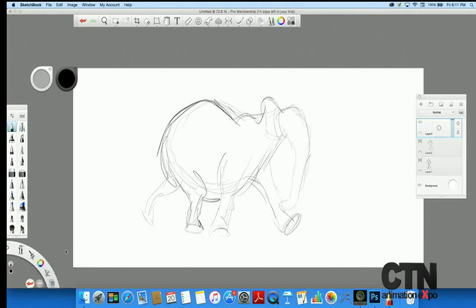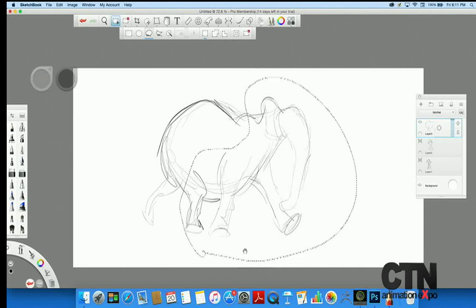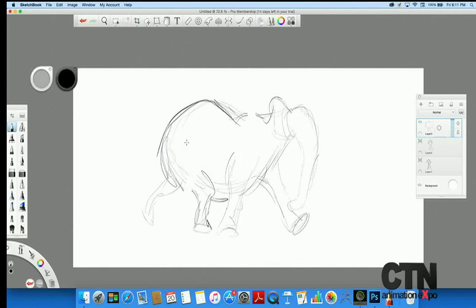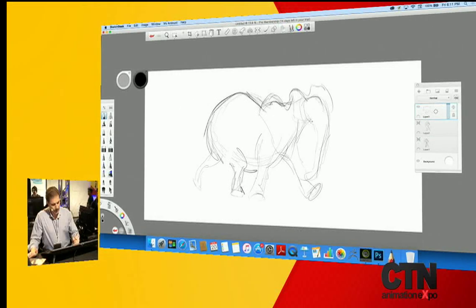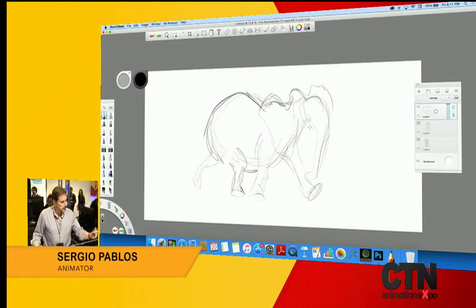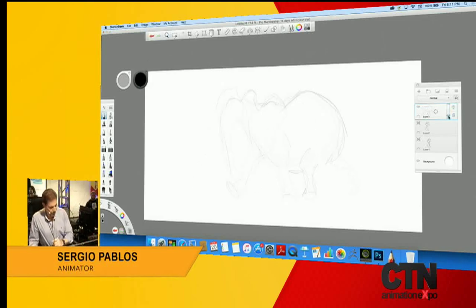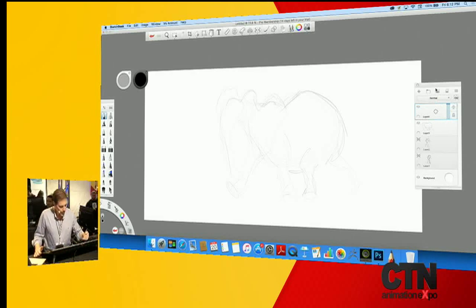Already I can see that he's too narrow. There you go, that's a little closer to reality. I don't really care for these tangents here. Let's flip it and, yeah, there you go. Those mistakes become loud and clear the moment you flip it.